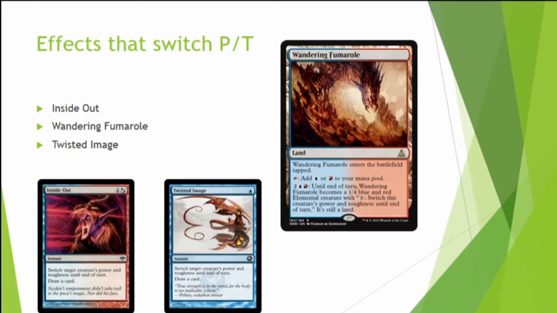And then lastly, effects that switch power and toughness. The important part to remember anytime you start talking about the sublayers is that when you get into the 7s, power and toughness switching comes at the very end. If you can't remember anything else, this is one of the big ones, because usually when somebody throws a layers question out there, they'll start giving you all this stuff of changes to power and toughness in this way, and then it'll end with Twisted Image, or the Twisted Image will be in the middle. So you just got to remember, do all the other stuff, then flip it.